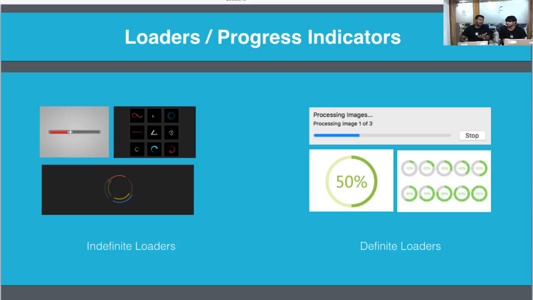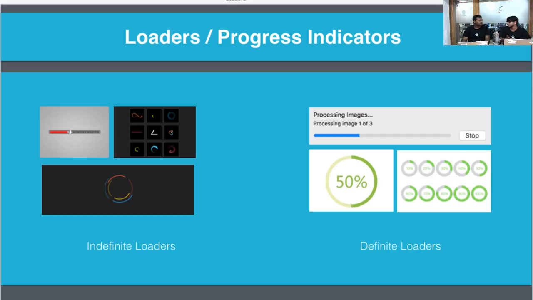If I have an application which is loading initially, that is the main time when a user can leave your application or get annoyed, because they want to do something or check your site, or if they are already familiar with the application, they want to just go ahead and do certain activities. And if it is taking even 10 seconds, and within the loader I'm showing what percentage of the download of the entire website has been done, that is a definite loader, I guess. Yes. So it will tell you that 50% of the things have been loaded.